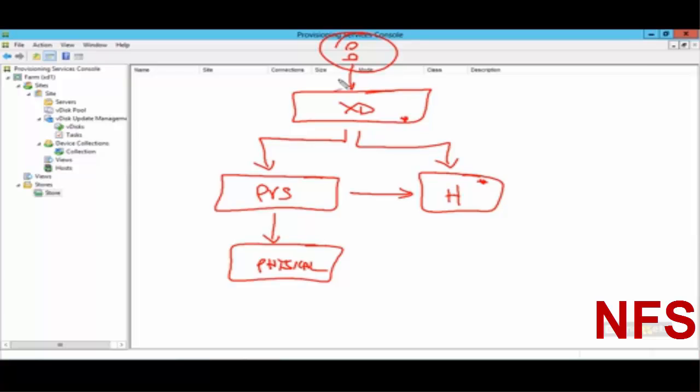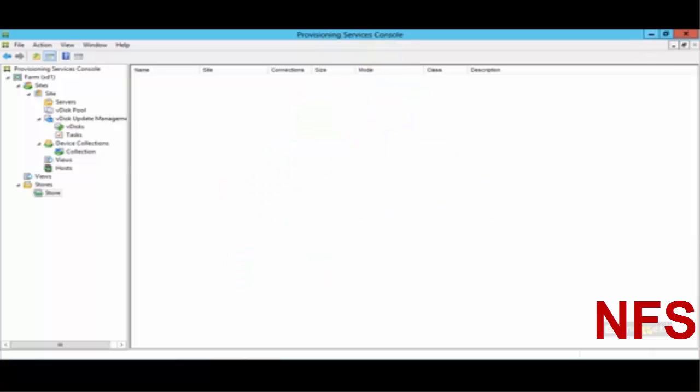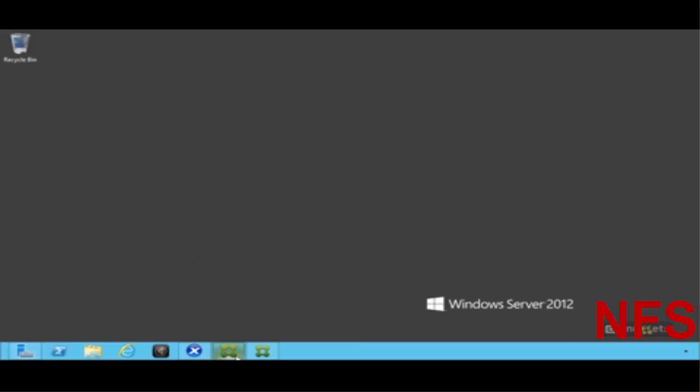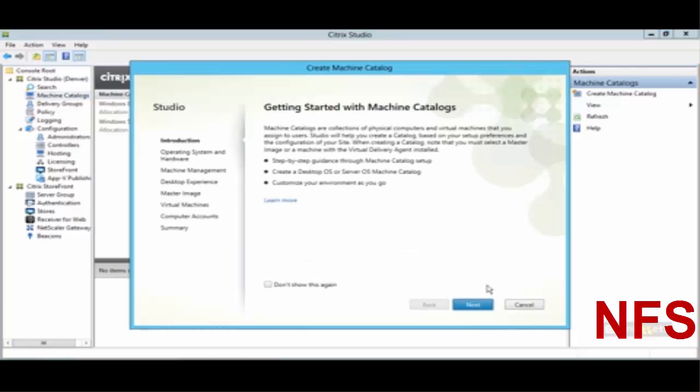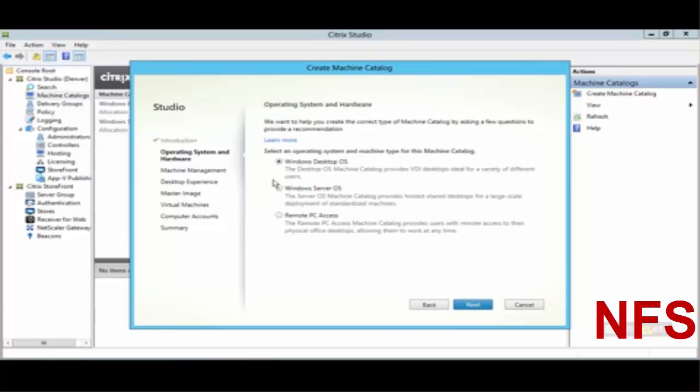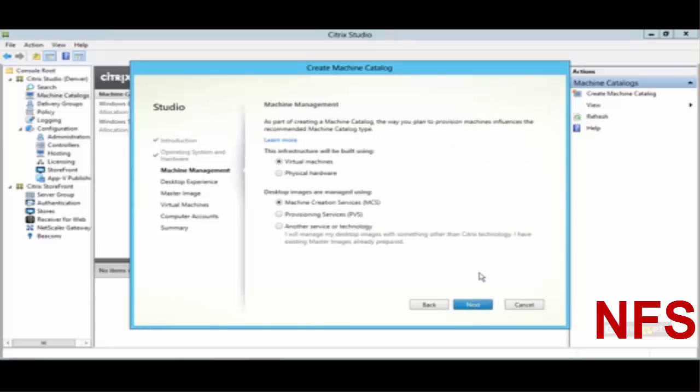In fact, one of the things you'll probably recall when we were originally creating our machine catalogs were some of the settings that were required in order to create that machine catalog. If I go here to create a new machine catalog, you'll notice that just like before, I can choose a Windows desktop operating system or a server operating system. But it's this next screen here which determines which of these avenues we end up going down for the actual creation of the virtual machines.